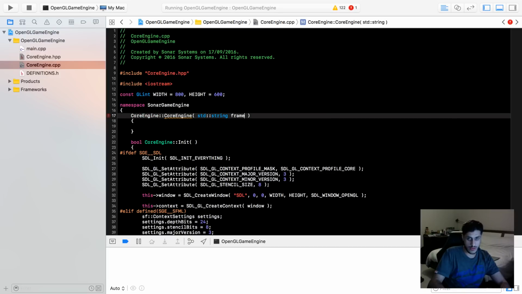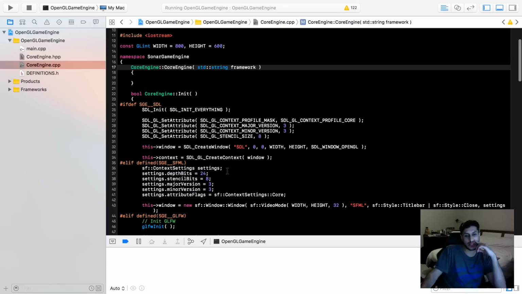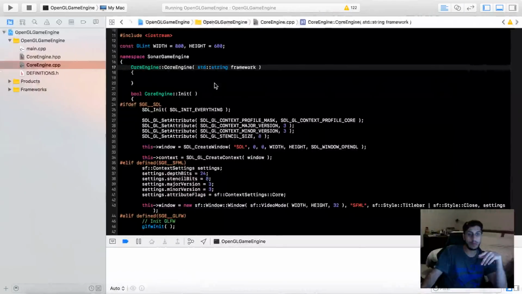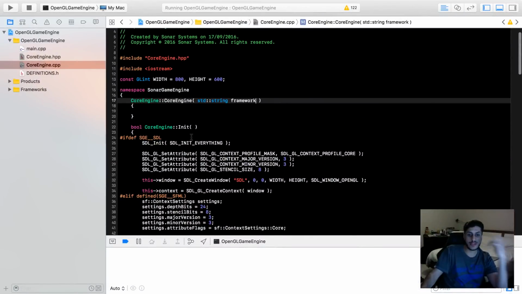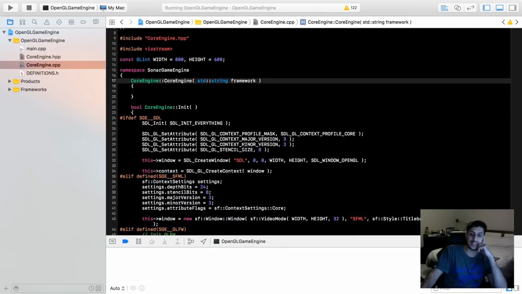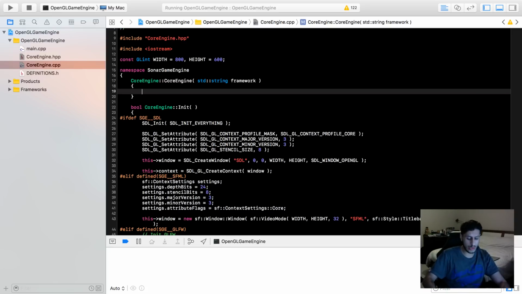So framework, eventually you'd probably add a few other initial parameters that you could specify, like window size, but again, depends on how far we would want to take that. We'd rather just have methods that you could call prior to the init method. That would be better, instead of calling other various stuff. And the core engine could call those other methods with our own default values, which are in hash defines. Yeah, we'll work this stuff out as we go along.